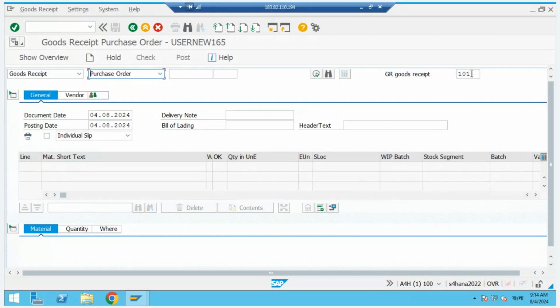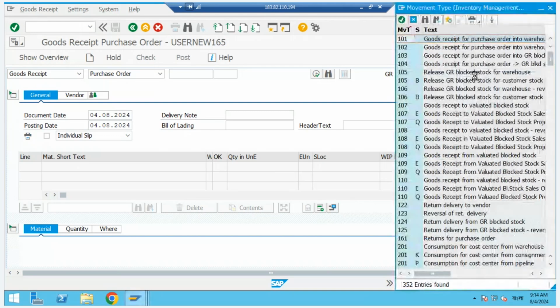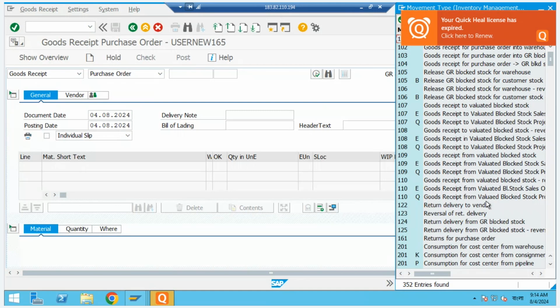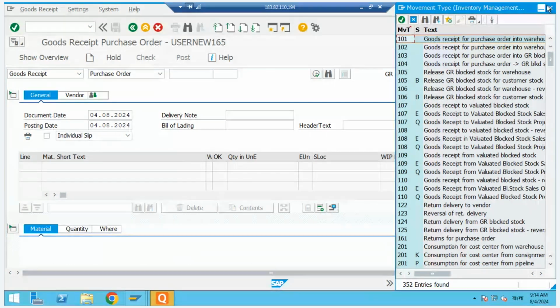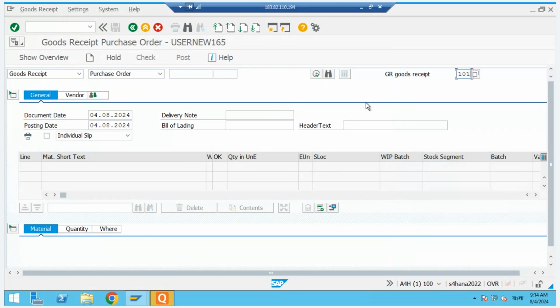Now if you go to the movement type, you can see this many movement types are there. I am not saying that you will be a master in this, but there are a few movement types which we require in our day-to-day work. Till the time we have posted a PO, you know the movement type is 101, GR goods receipt.